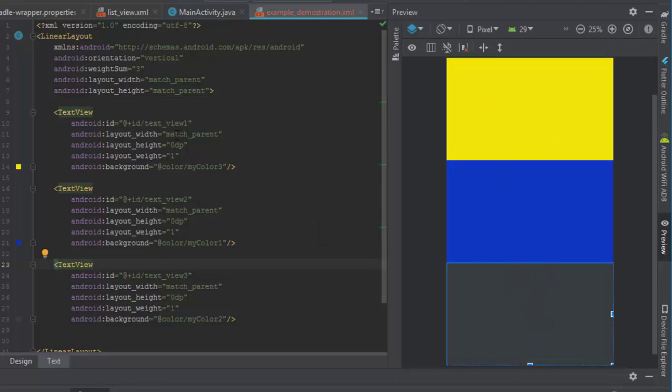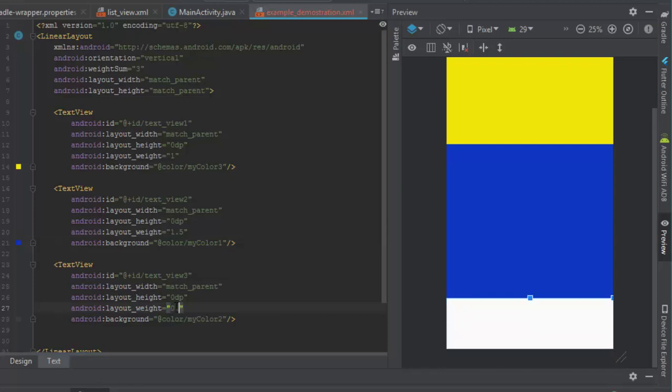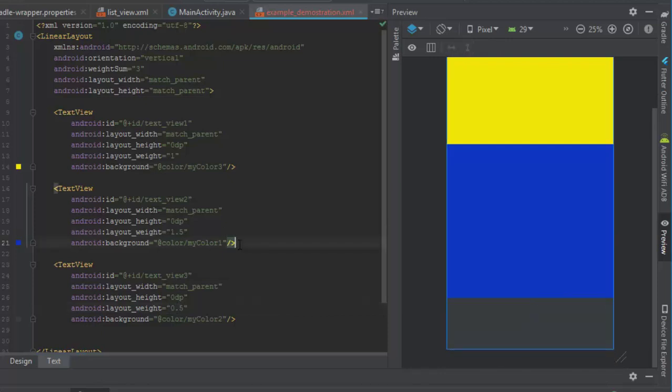We can as well put it this way: let this one have 1.5 while this one have 0.5. This is unequal distribution. So this is how linear layout works.